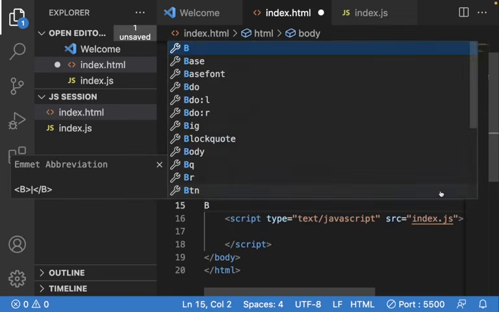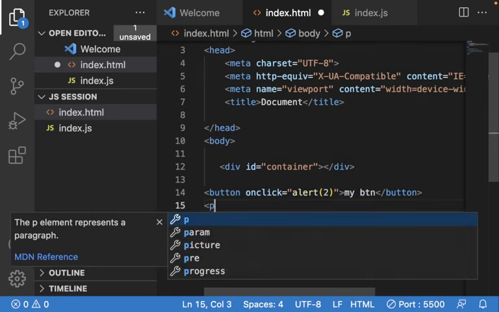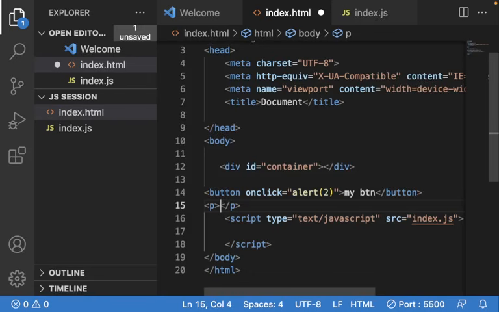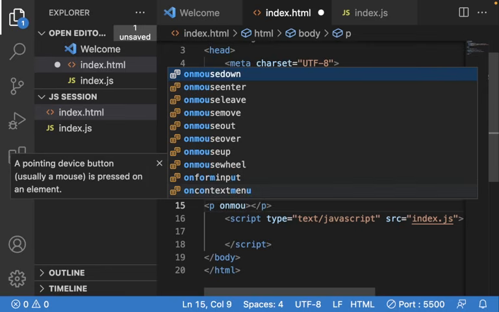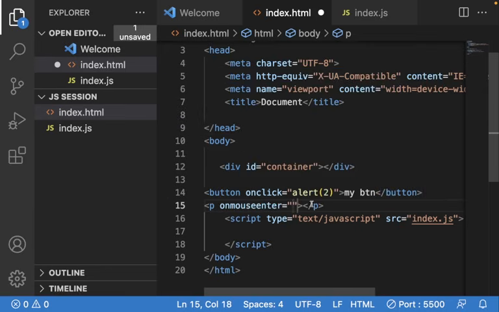So I can have, let's say, a p tag, and let's look at another event. Maybe mouseenter. Whenever my mouse enters this p tag, what do I want to do? Let's still use our alert.